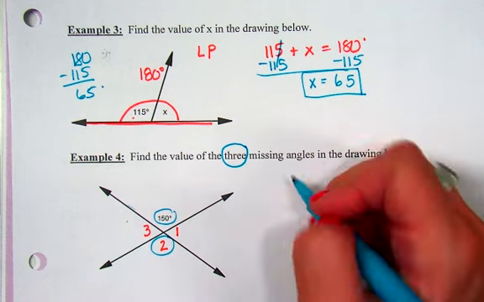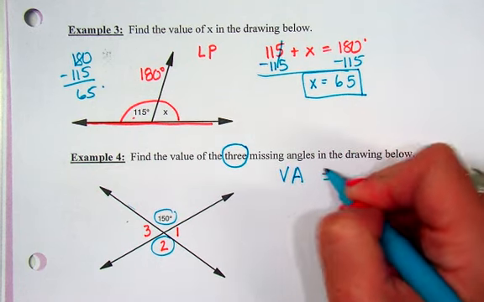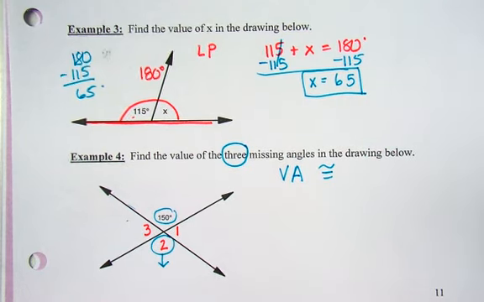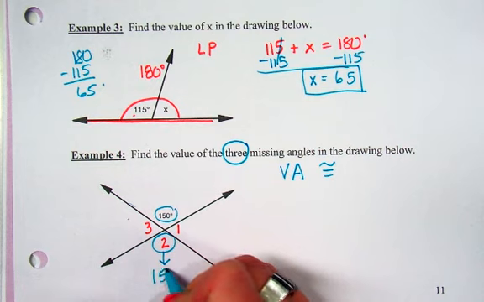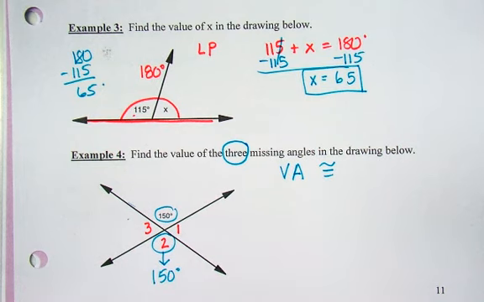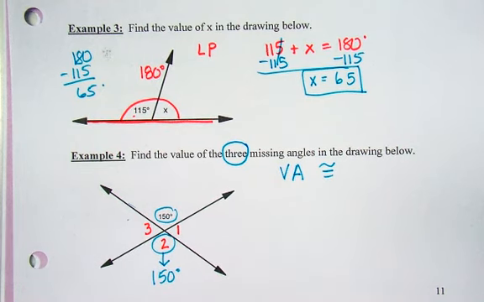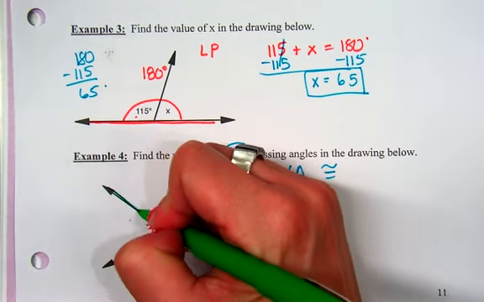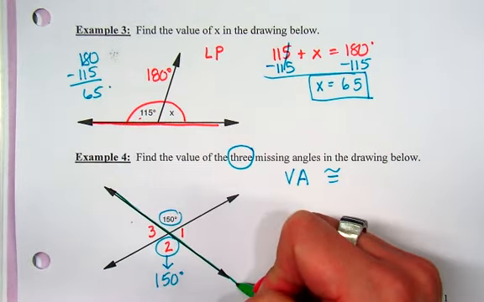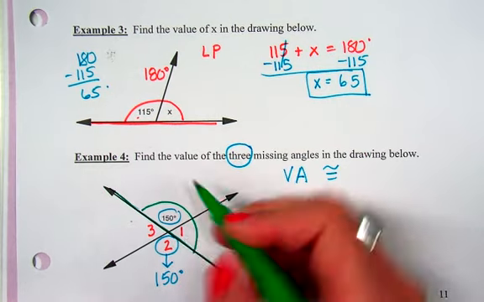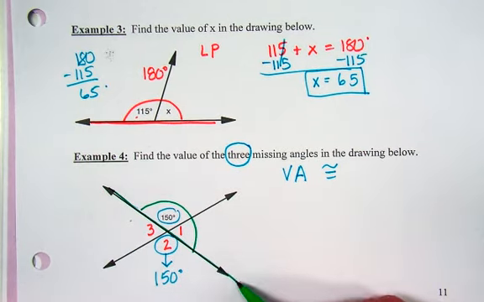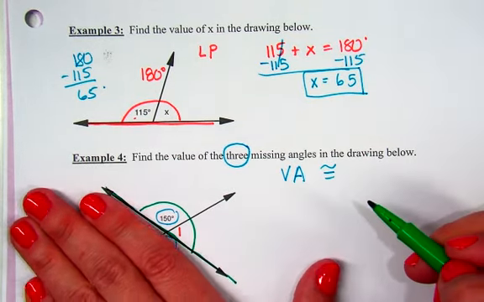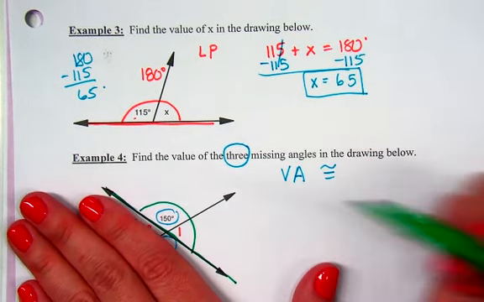And we know that vertical angles are always congruent. So if this is 150, how many degrees would angle 2 have to be? 150 as well. So that part's kind of easy. But now let's try and figure out 1 and 3. Well, if you look here, there's actually a linear pair. If I draw that line, these two angles next to each other are supplementary, adjacent. They form a line. If I just ignore everything on this side, those two are a linear pair.